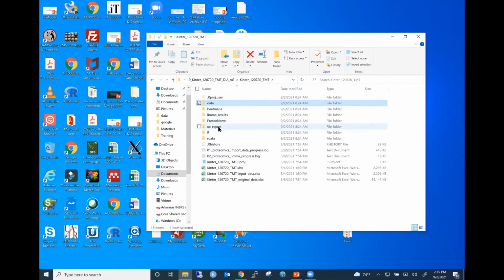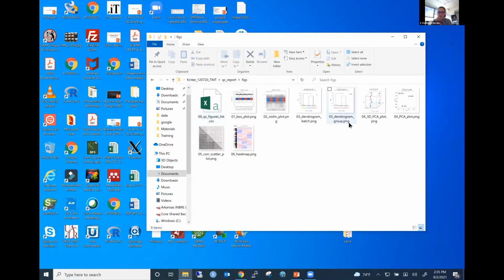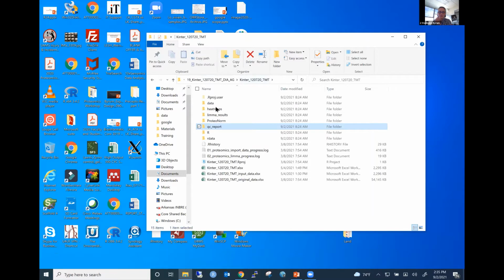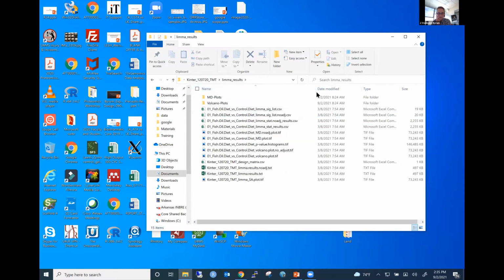Okay, we already looked at ProteoNorm. I've got some QC figures that we do, just the clustering and PCA, so I'm not really gonna go over that anymore. But our results file, this is what we would actually provide as the results. We have our significant list at 2 different levels of significance, whether with the unadjusted p-value or the adjusted p-value. Then we have the full result table, and static images of the plots, as well as the interactive ones.